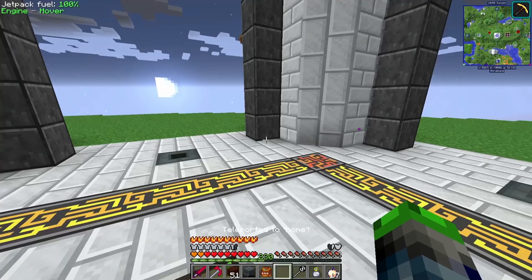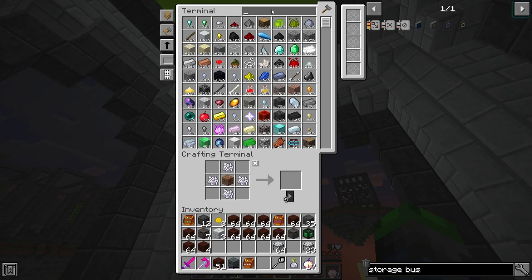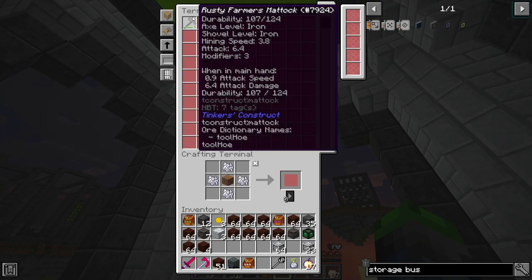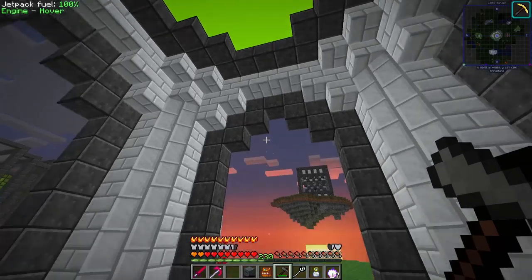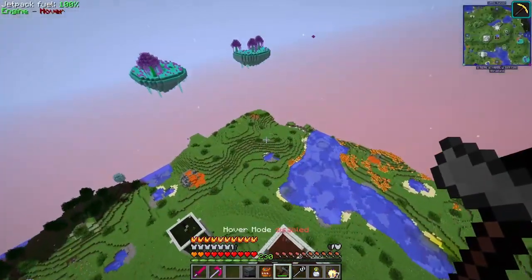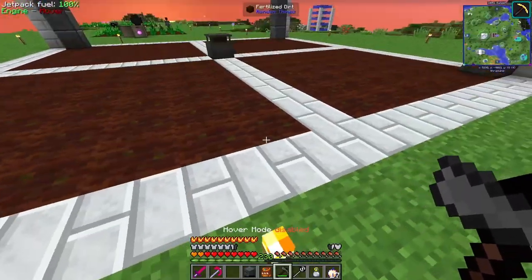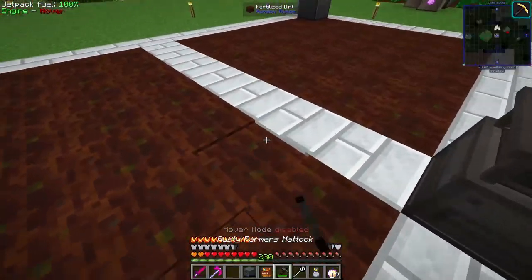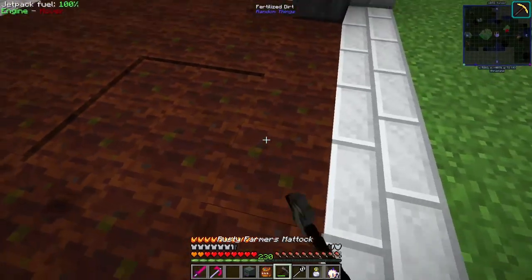Let's go up and grab our mattock. Oop, come on, there we go. All right, so we got this guy here. Go ahead and get all the fertilized dirt out of our inventory, and then we'll head on back over. Cool beans. Okay, so with the fertilized dirt, we don't need to have any water around, which is awesome. We can just go ham on this.